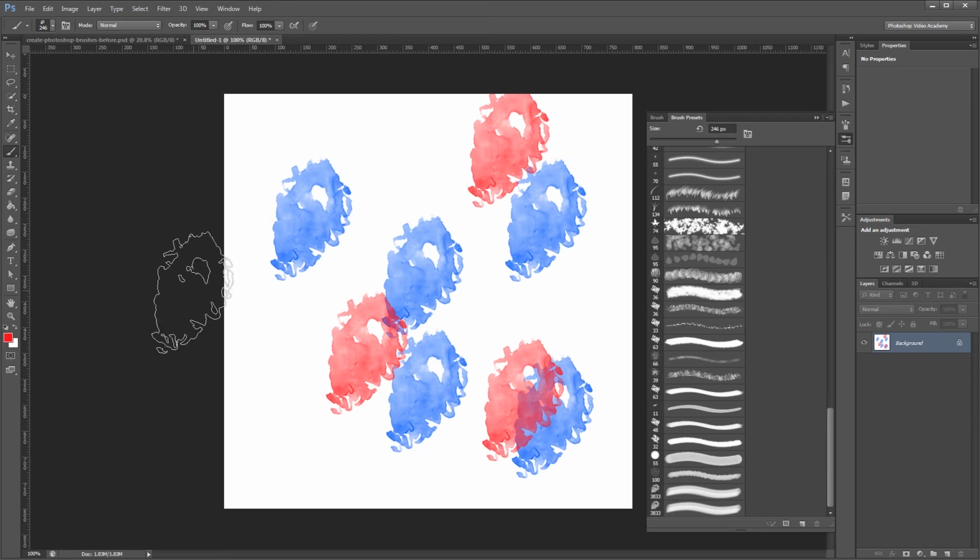Now, something to keep in mind is that the maximum brush size in Photoshop CS5 and earlier is only 2500 pixels in either dimension. Photoshop CS6 and newer let you create brushes up to 5000 pixels in size. So depending on what version you're using or who you want to share your brushes with, you might need to resize your image just after you crop it, right before you turn it into an actual brush.